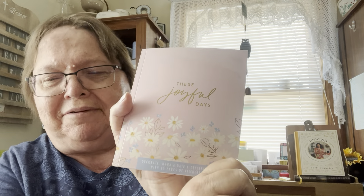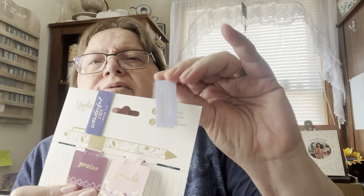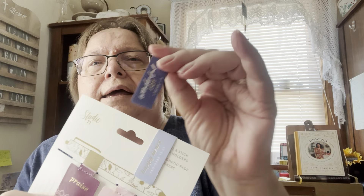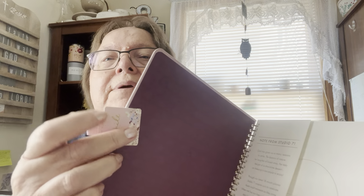There's a third item included in the bundle — a card that has two magnetic page holders. One says 'Happy Heart' — Proverbs 15:30, and the other 'Wonderful Joy' — 1 Peter 1:8. It just clips right over your page. I like those for my devotionals to keep the page in. They also include two little pen holders — you can peel off the back and stick one inside your planner, maybe on the front page so it sticks out, and then you can put your pen on there so it keeps your writing tool in a good spot.